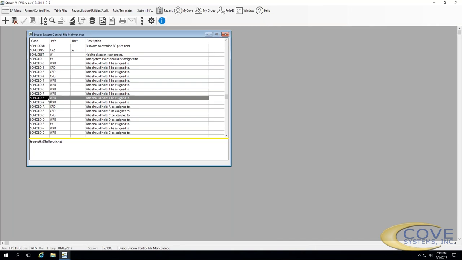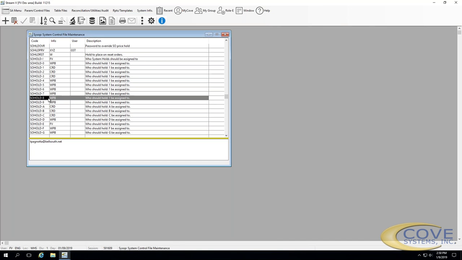The order of operations is the first thing it checks is the most specific, which is user specific. And if it finds a record, it uses it. Then it checks the branch, because the branch information tends to be branch important. For example, branch information is commonly set up for things like from each of your warehouses, you're going to have different UPS, FedEx shipping numbers. So if it finds a branch record, it uses it.